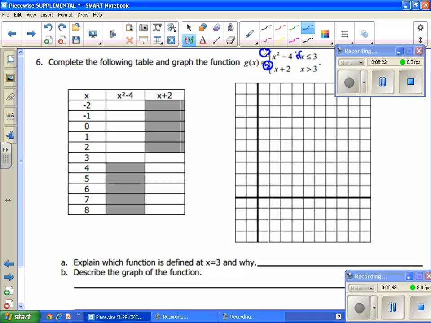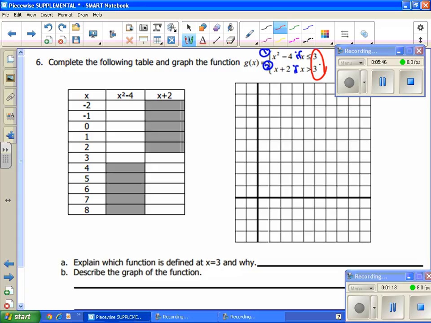I'm also going to look at the second piece of the function, which says g of x also equals x plus 2 if the x's are less than 3. The first thing I notice is that I have a number in common. It's almost like the number 3 on the x-axis is going to split my two pieces, and one side's going to be one piece and one side's going to be the other.